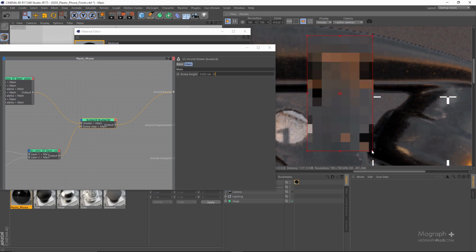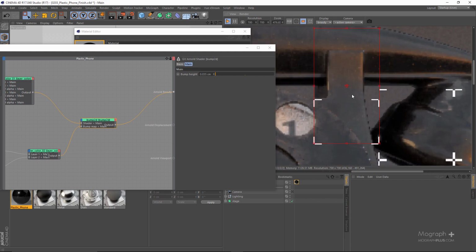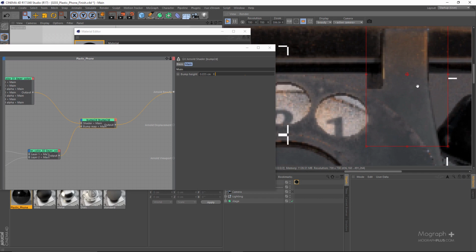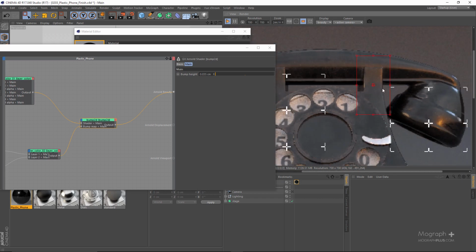Let's just see it here maybe. So you can see you need to go back and forth to actually make your shader the way you like it. So I think that's a lot better.